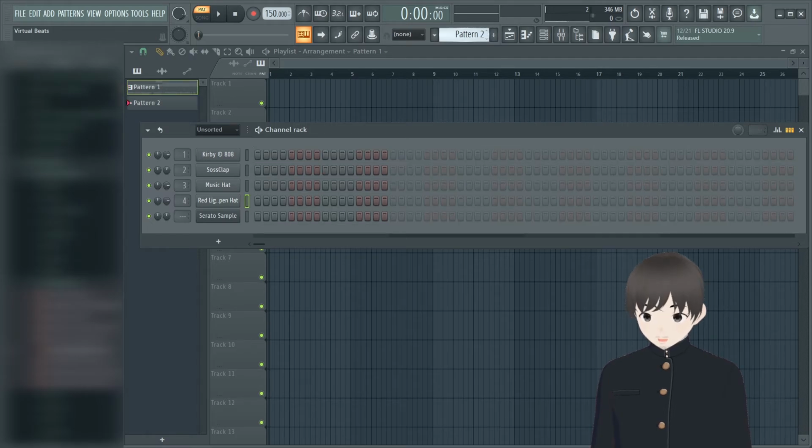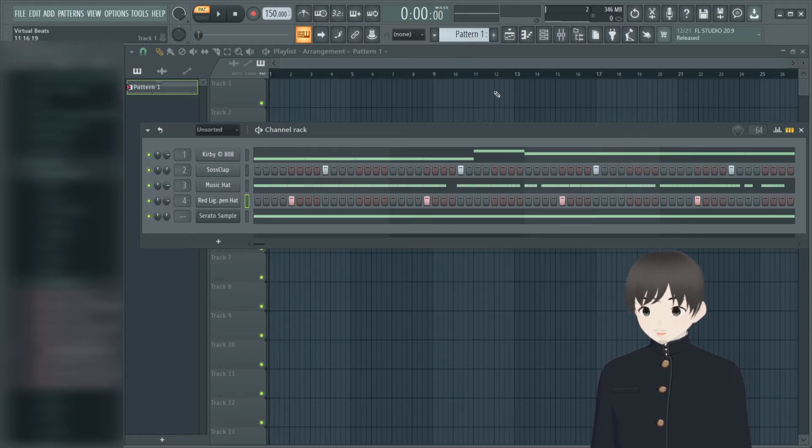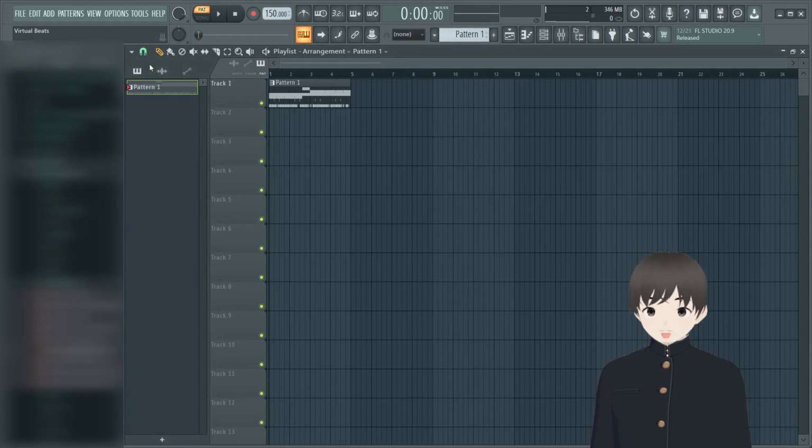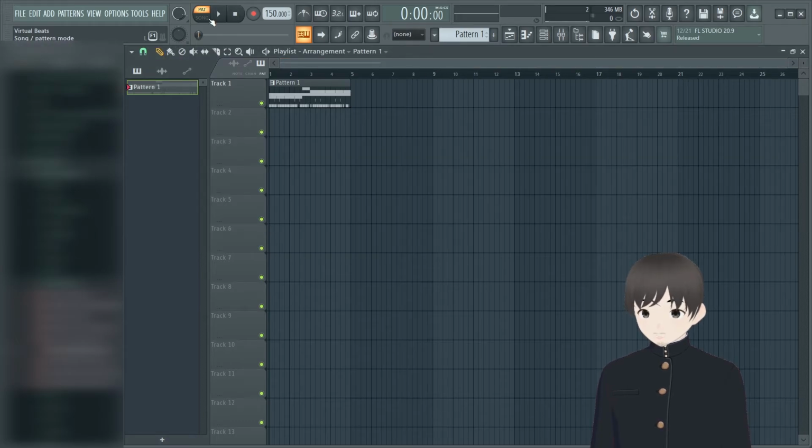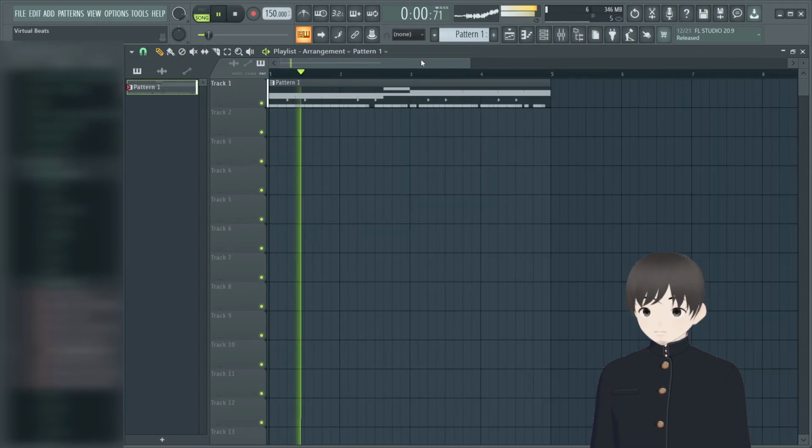Up here, I click and drag up. It'll take me to pattern 2, all the way to infinite patterns, and drag down back to pattern 1. So what you do is you click this text and then you click on here. You want to make sure you have the pencil selected. And now when you hit play, it's going to still play the channel. If you want to play what's on the playlist, you got to click this right here. It'll turn green. And as you see, there's a little arrow right here that pops up when I click song mode. Now it'll play everything that's on here.